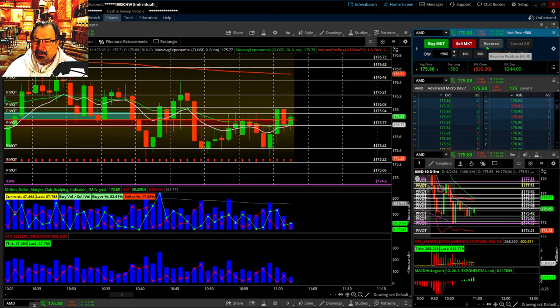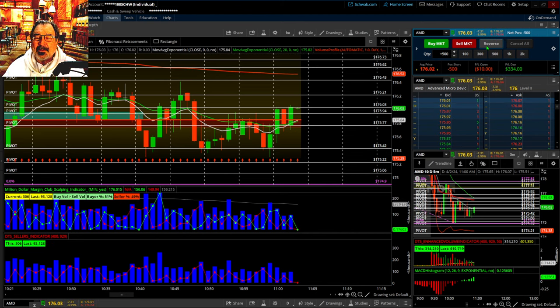So far, I am very happy with this level of action. I'm very happy with the way this is moving. So I'm going to look to turn around again up there at 76, which isn't much money, and it could slip. So we've got to watch it, see if it pulls through it and pulls back. Maybe there's seven. I'm going to take that. What'd I get that? 76.02. Now I've got to get ready to turn around again if it keeps going up.